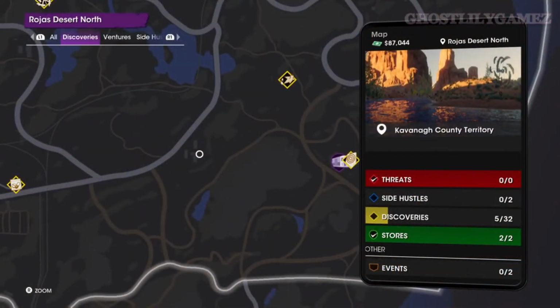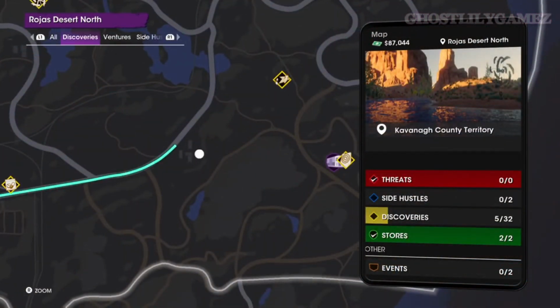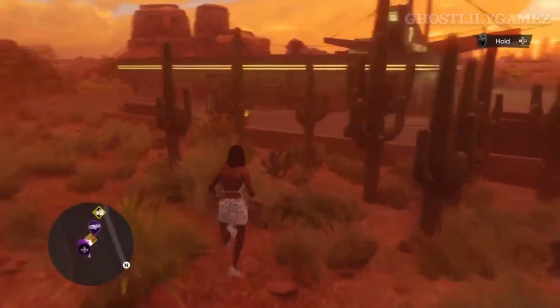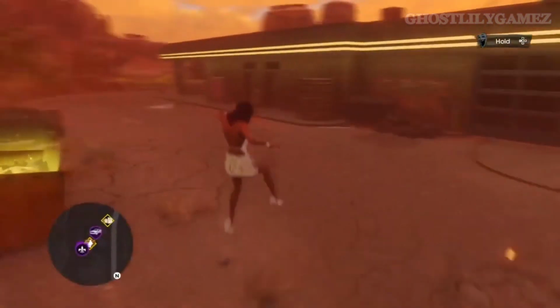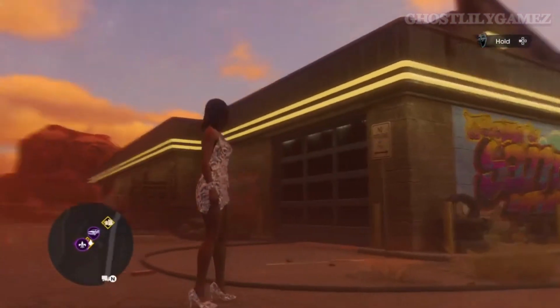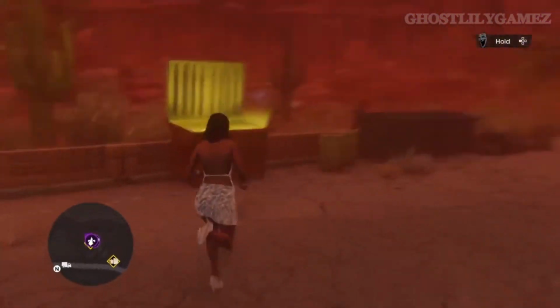So firstly we're going to head to Rojas Desert North, which is right here on the map. I zoomed out for you so you can see where it is if you need to. There is also the timestamp to different ones if you already know where some of them are. So yeah, this one is behind a garage, and you should see a glowing dumpster right here.